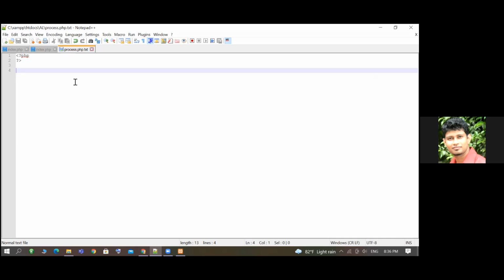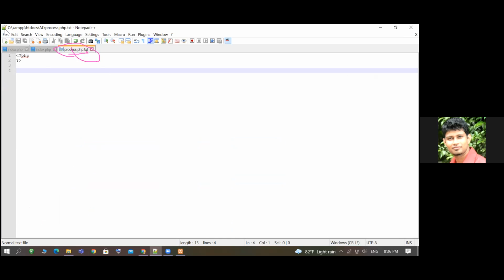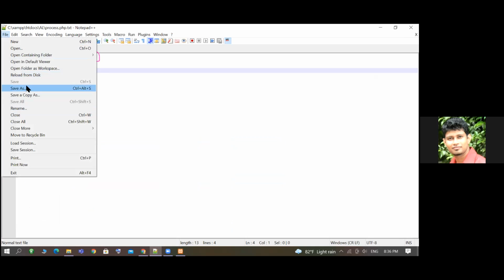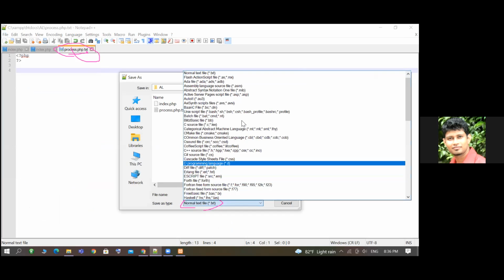See that it has created the wrong file, process.php.txt. Again, go to file, save as. File save as process.php, but here change it to all files, or PHP files.